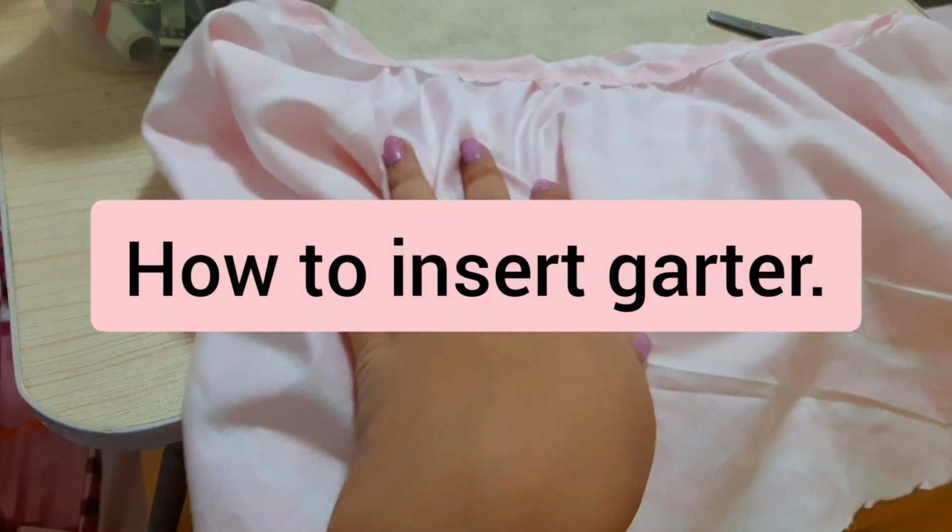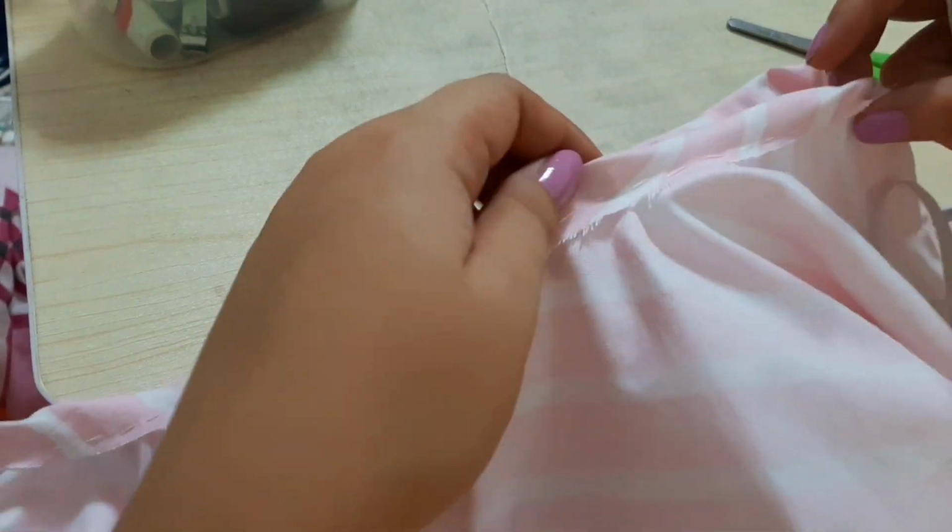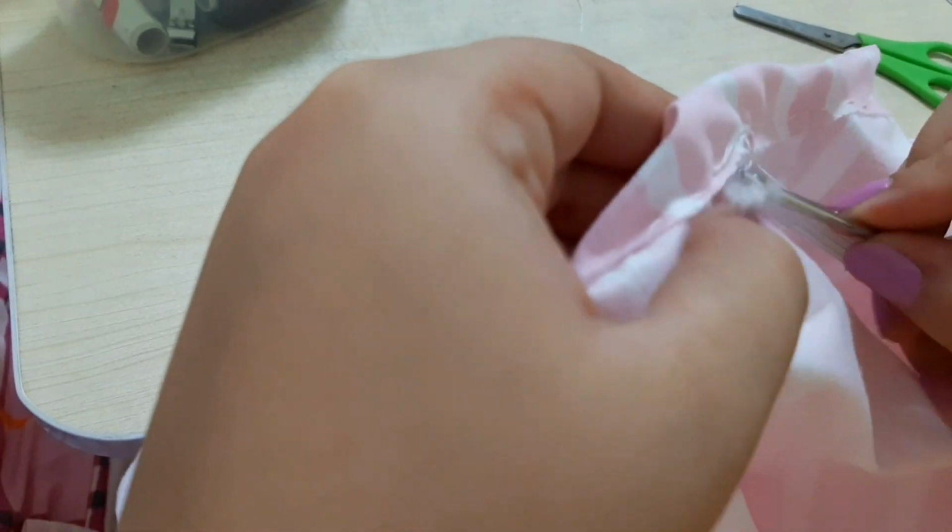So, for the skirt naman, this is how you insert the garter. You can also use a safety pin or something na pagtutusukan ng garter. Para pag pinasok mo siya dun sa may opening ay mabilis lang siya. So, yan. Ganyan yung itsura niya. Make sure na hawakan niyo yung end part ng garter para di siya mawala or pumasok na sa gitna ng skirt. Okay?